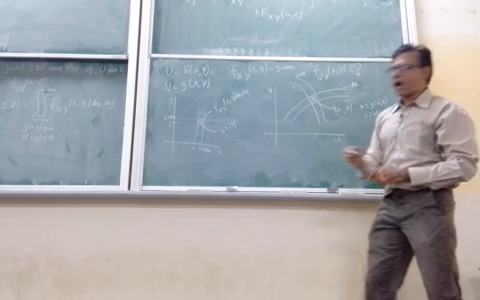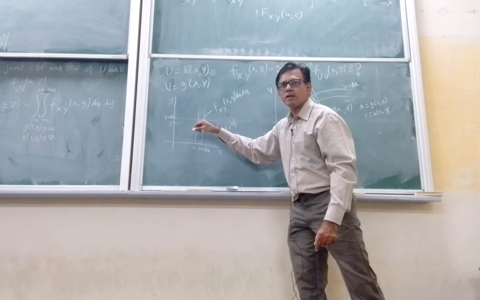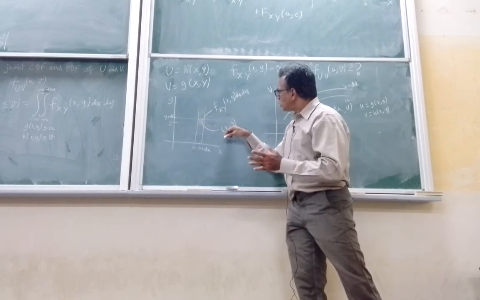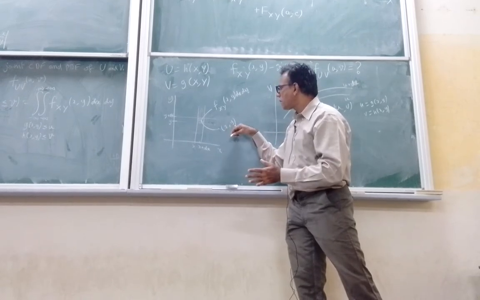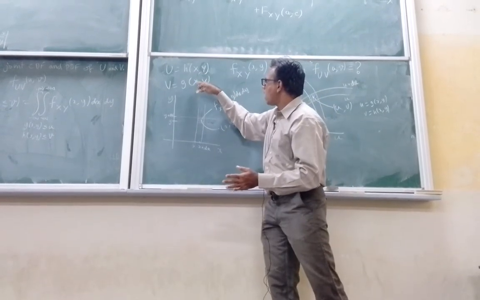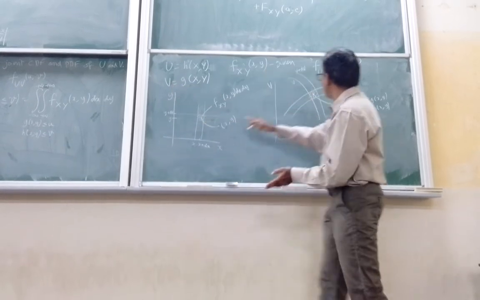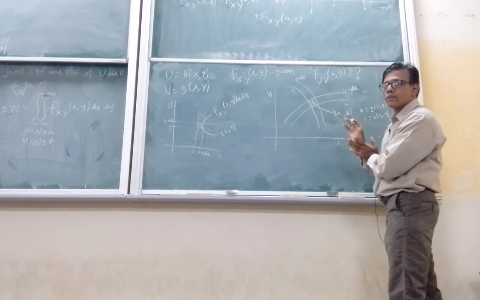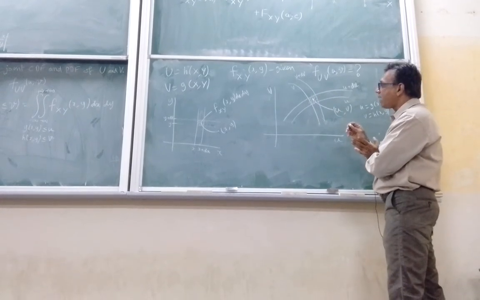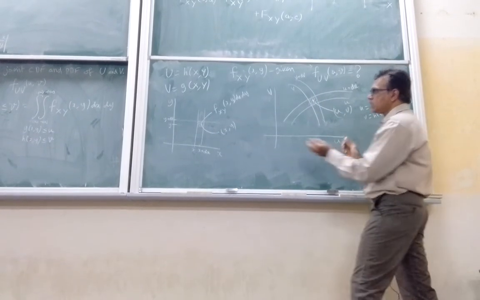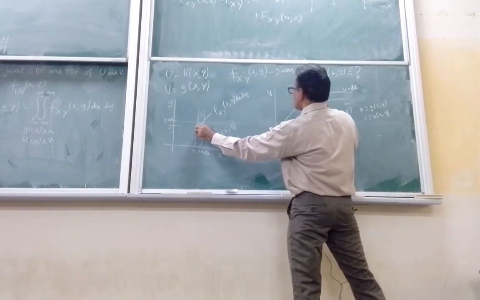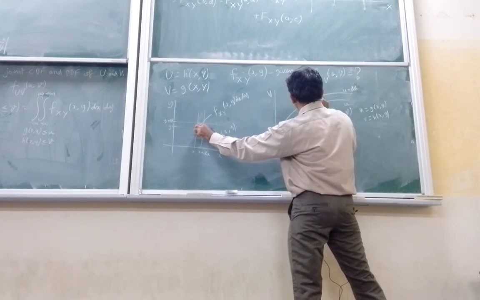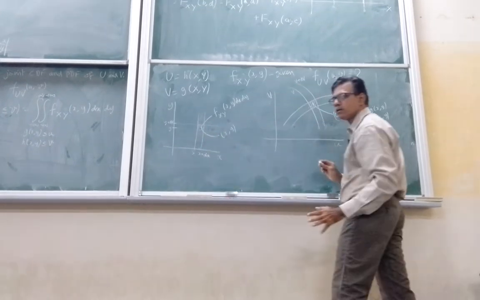Okay, so I am looking at a strip of this kind, and this point at the center of it is some value 2, 3 or whatever it is, x comma y, and then I plug it in and find the corresponding u and v, and it goes to this point, and I construct a similar strip around this one. Okay, and so what I know is a point here is mapped to this point here. A point next to it will be mapped here, and so on.